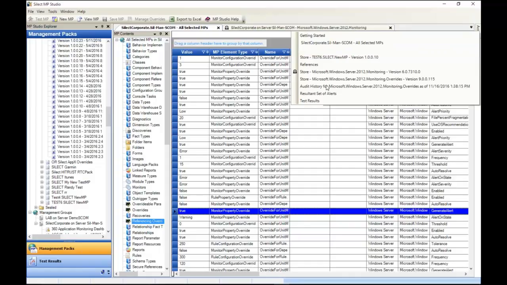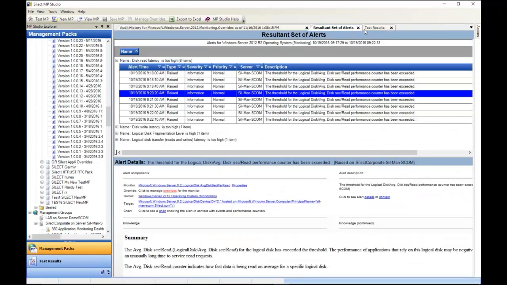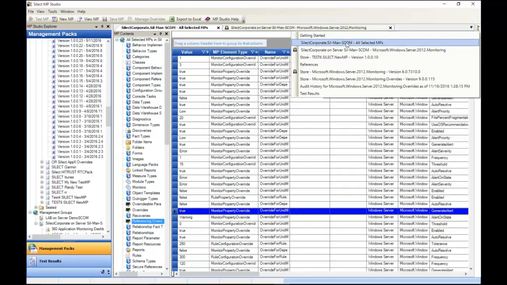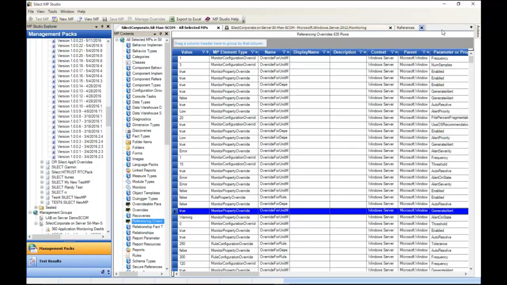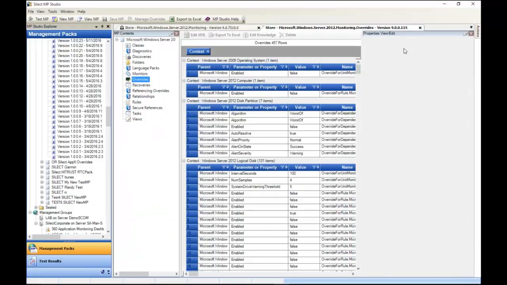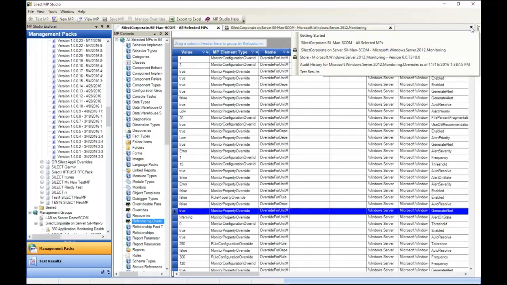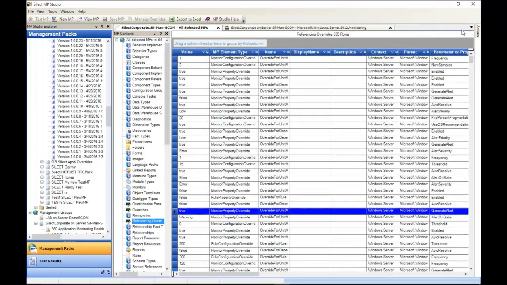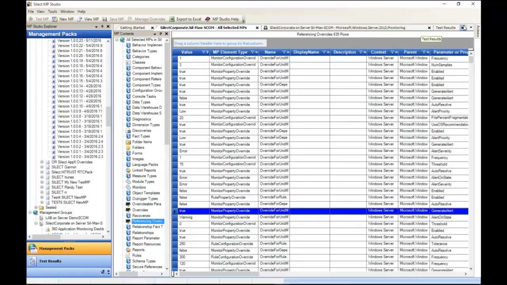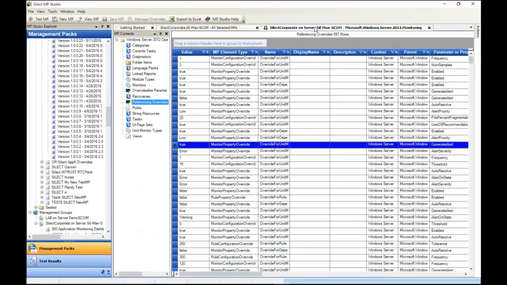Just going to close some of these off here. That's an interesting report. We want to see that. And this will just help me navigate more than anything because I have so many windows open. That's better. Bear with me just a little bit longer. Okay, seems like we're back to where we want it to be.